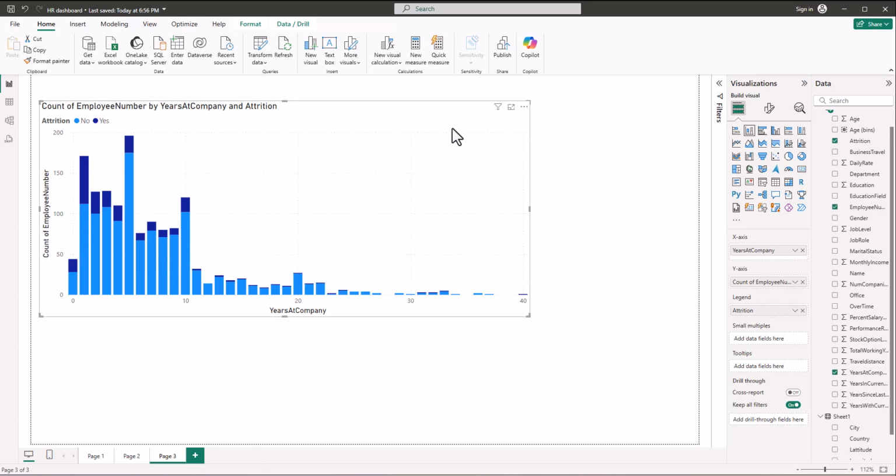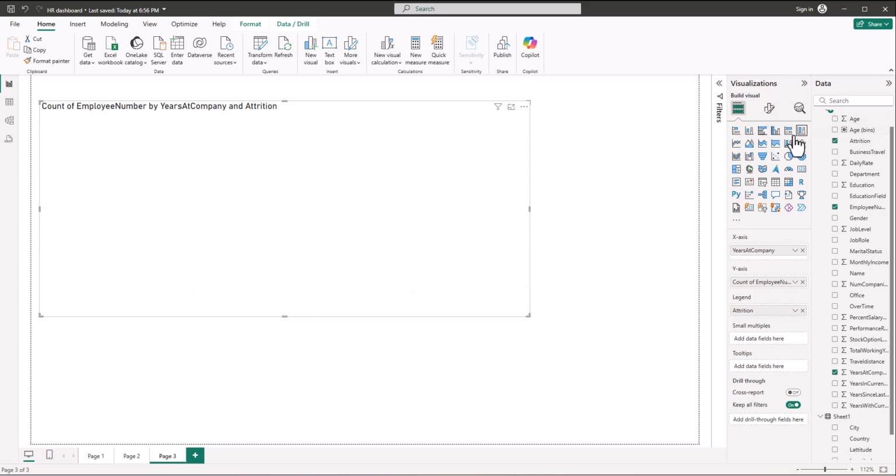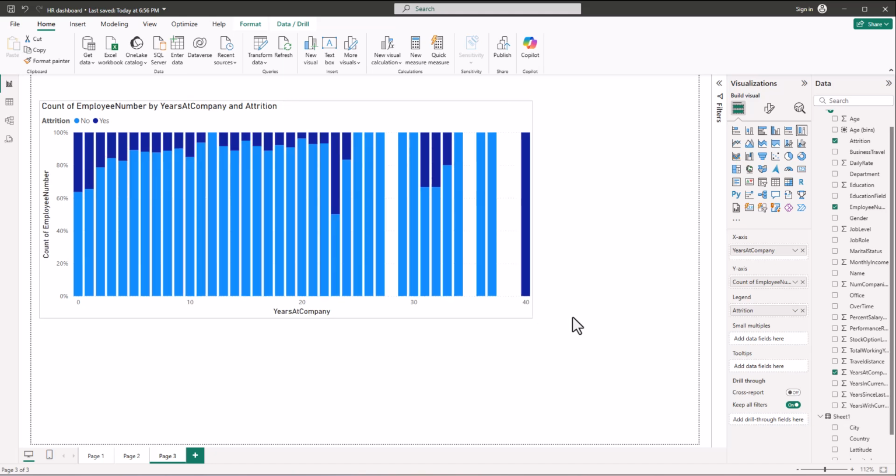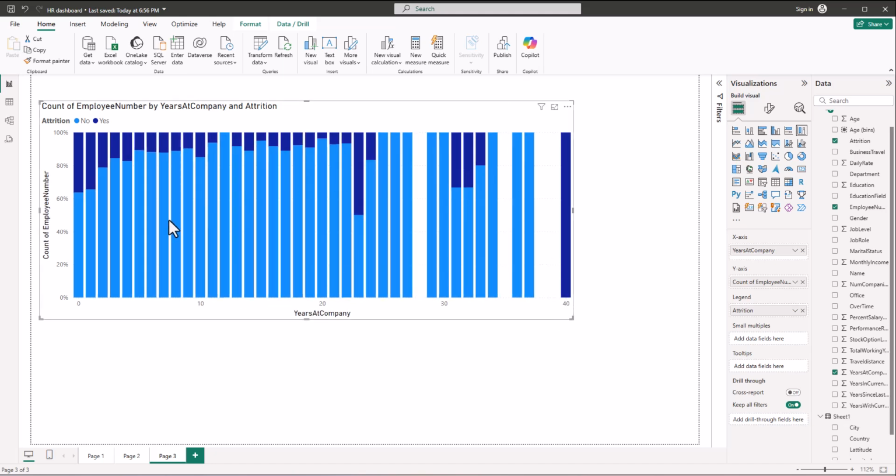So looking at what we have here, we can also change it to 100% stacked. The first 2 years or 3 years, there used to be lots of attrition, but over time when they stay long, it's relatively stable. But if you look here, this is an outlier.